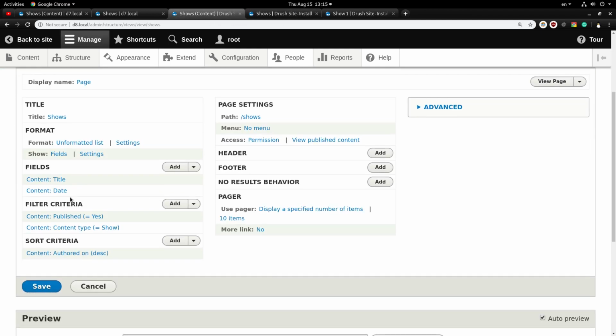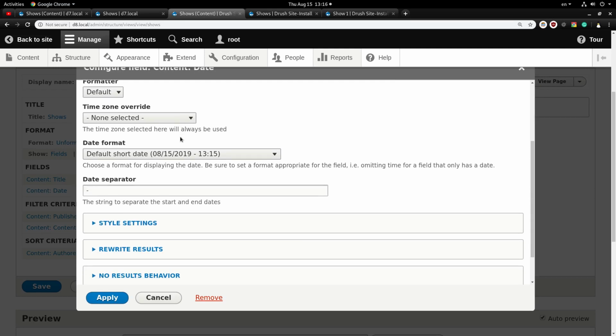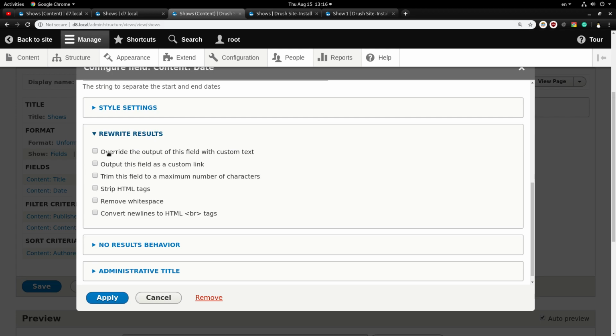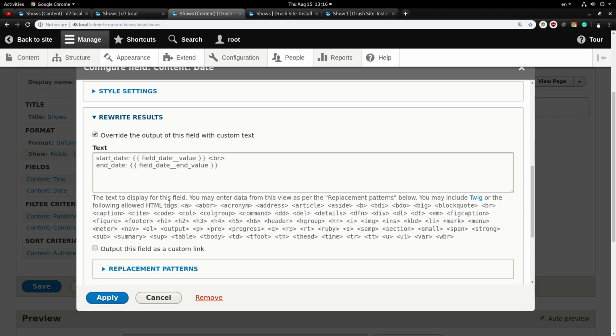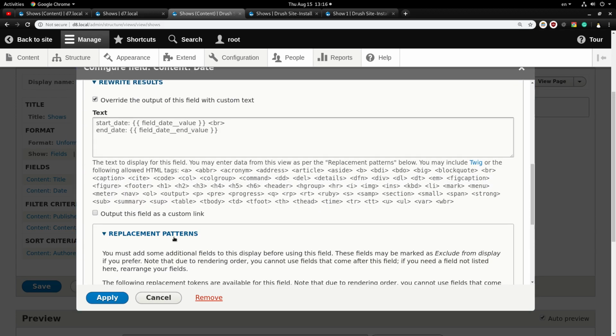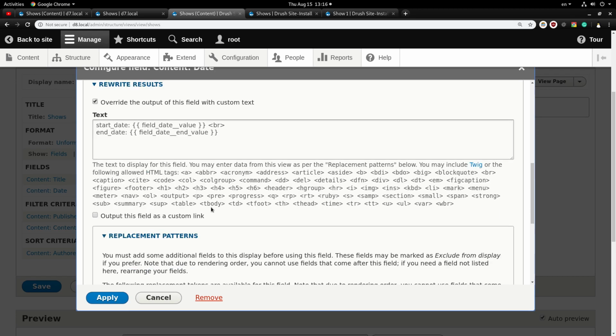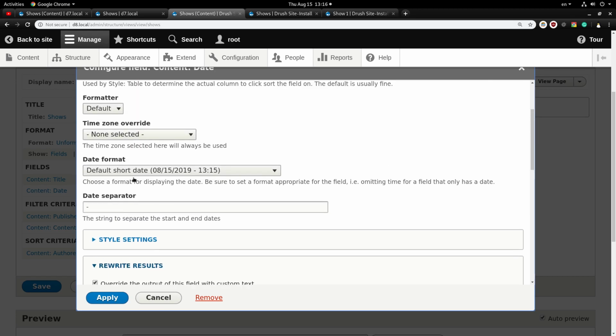So, how do I achieve this? The way to achieve it is through rewriting, but unfortunately, as we saw, these two fields are the raw values and they are not controlled by the formatting of the date format, sorry.